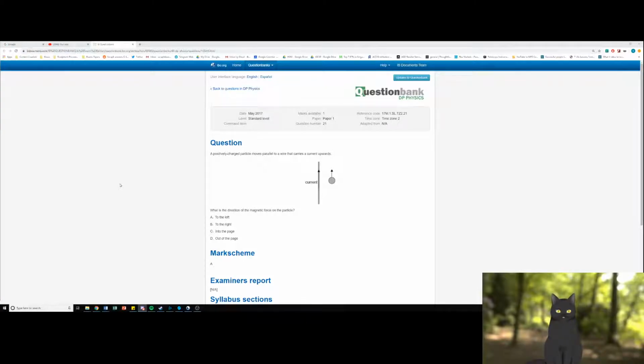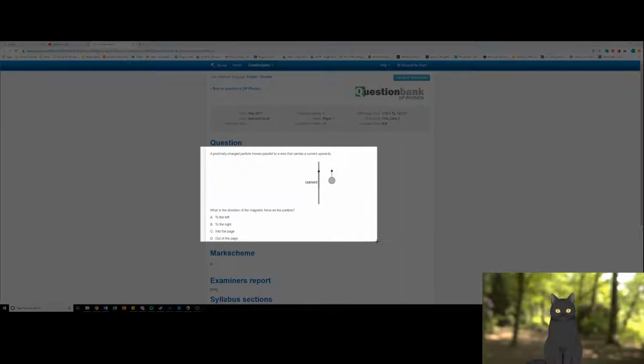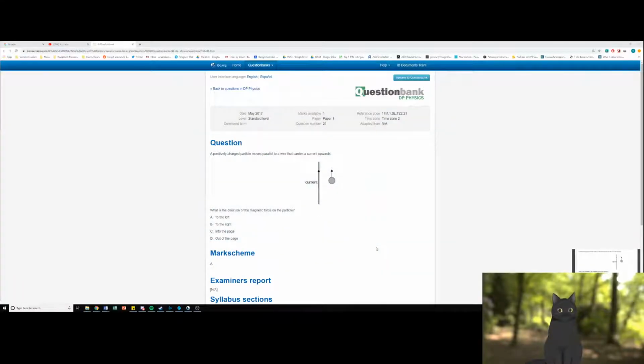Yeah. Is it? Oh, I can draw on it. Oh, I just did it myself. Yeah. So if it's basically going into the page, you use Fleming's left hand rule. It says that the positive charge particle, so it definitely is not electrons, so a positive charge particle, the current is going in that direction. So magnetic field goes into the page, current goes up, then your thumb will be pointing to the left. Give it a try. Because the positive charge current, up.